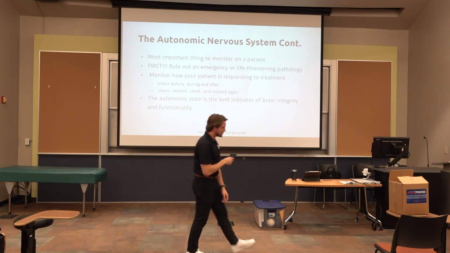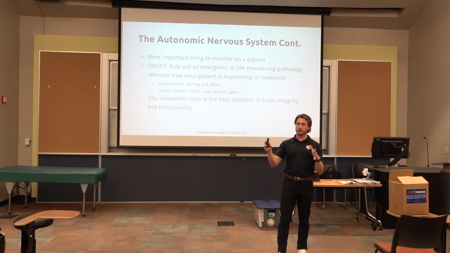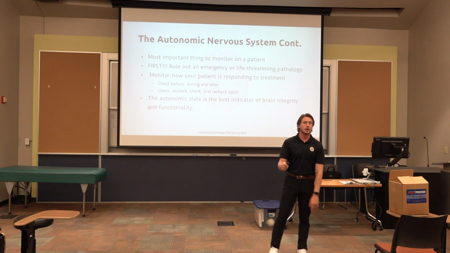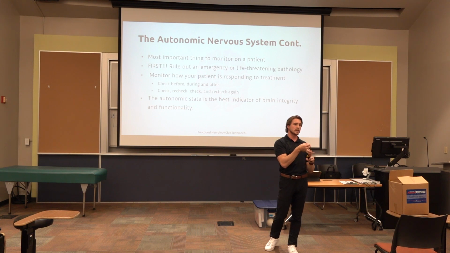So then this is a really, really important slide. You want to keep track of how your patients are doing, not just with their progress overall, but in the moment while you're taking care of them. You want to be aware of that. One of the main things that we can use to help monitor autonomics is a pulse ox. Does anybody not know what a pulse ox is? Cool, yep, a little thing that clips on your finger. The 2 main values that you can look at are your heart rate and your SpO2, which is your oxygen saturation percentage. Again, our heart rate, which we know is related to our blood, so that's fuel delivery.